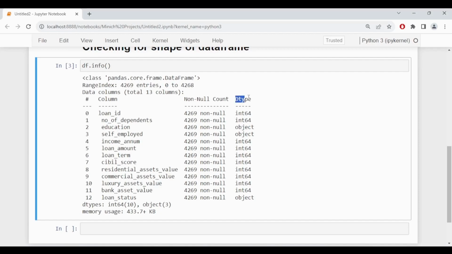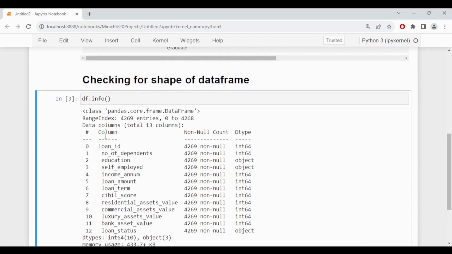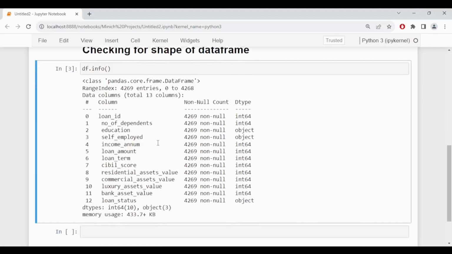Also, we can get the data types of the various columns. As you can see, in the first 2 columns we have integers, and object as a data type, that is a string. So basically, this is how we check for the shape of the data frame.